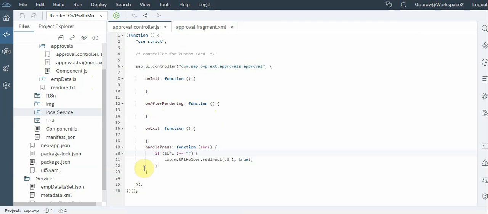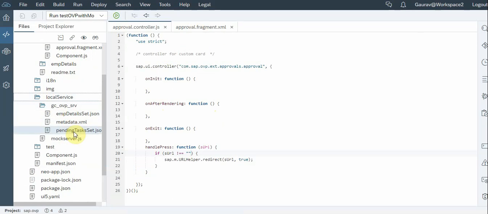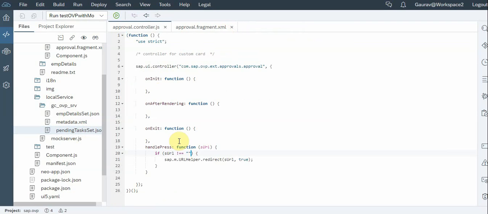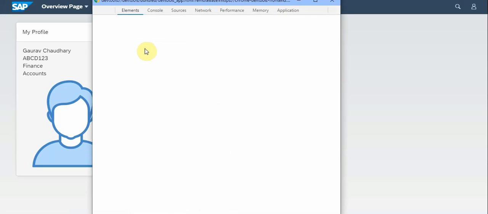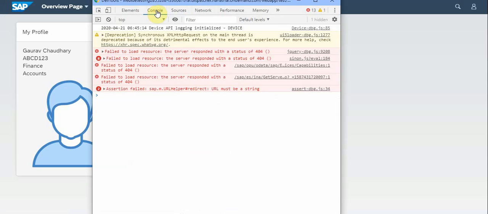Let's see the service once again, because it's not opening the google.com. https google.com should open. Let's try to debug it. We go to inspect, we go to the sources. Let's see what we are receiving. Okay, URL must be a string.